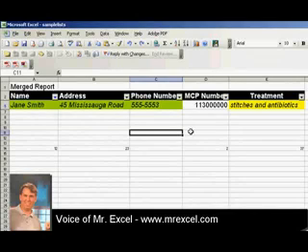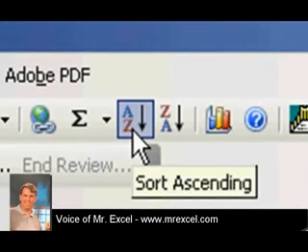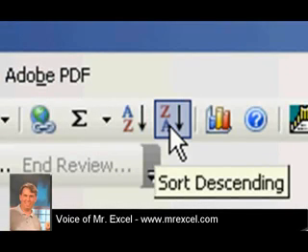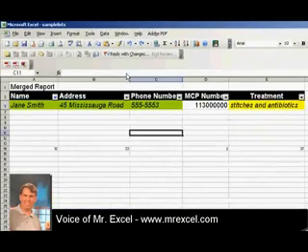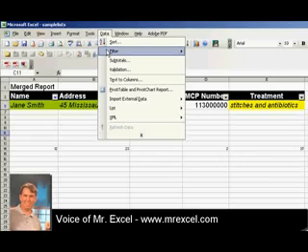First of all, it's possible to sort the list by clicking a single button, the A to Z or Z to A buttons in the standard toolbar. The trick there is to make sure that you select just one cell in the column. So if you want to sort by column B, make sure to select just cell B1 or B2, not the whole column, not a couple of cells, just a single cell, and hit either button.